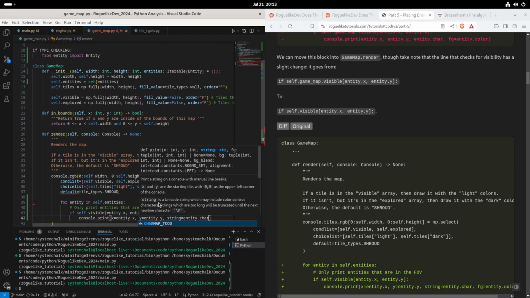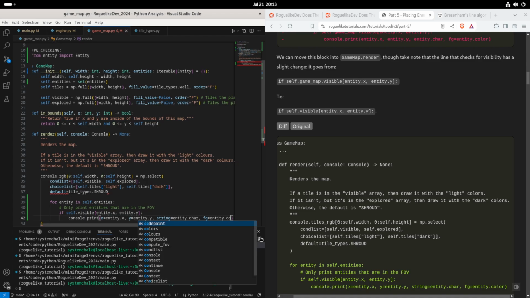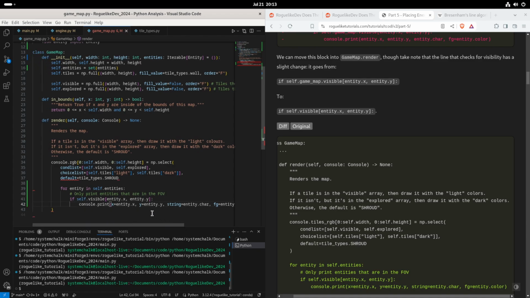So again, here we're just unpacking the entity that we're looping through and taking out all the little goodies inside. I'm mad it made me spell color without a U.